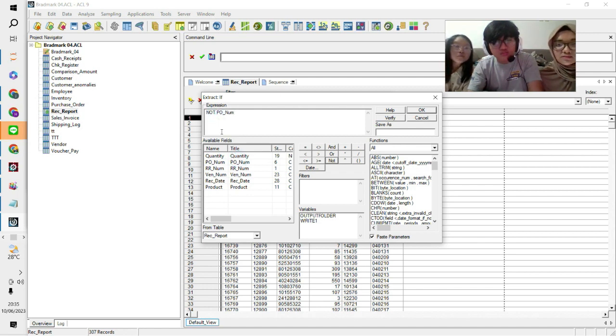Then PO num equals. And then go to table, and then from the voucher pay table, go to PO num again. Add PO num, and then close bracket, and then press OK.